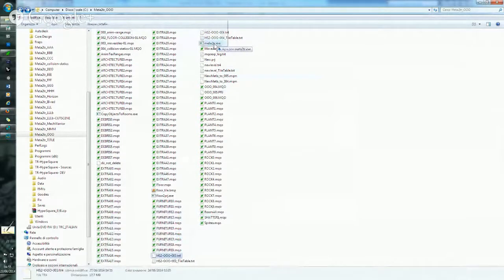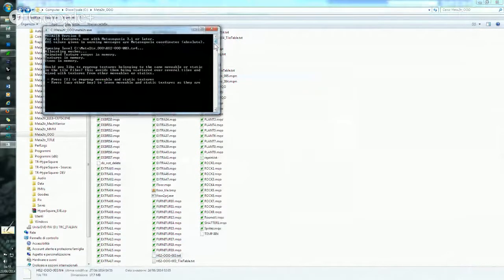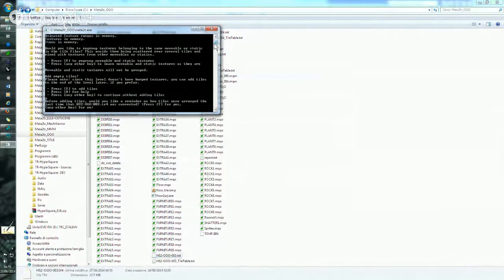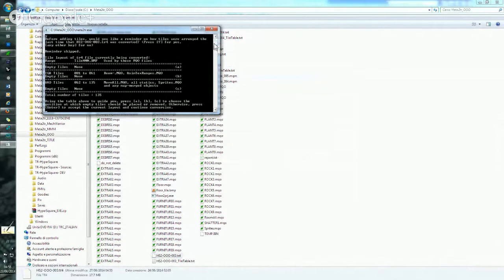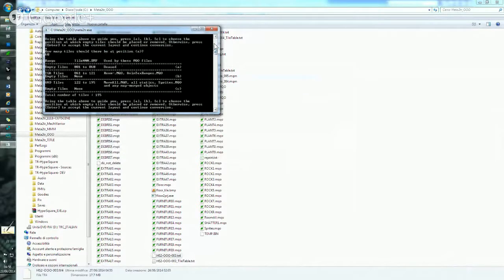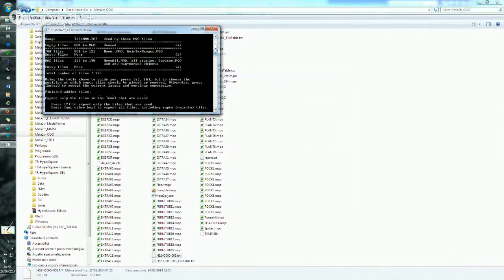I drag and drop this file here. I don't want to regroup. I want to add empty tiles. I don't want any reminder. I want to add in the A position 60, if I'm correct. I don't want other empty tiles. I want to export all the magenta tiles.